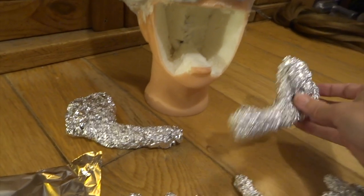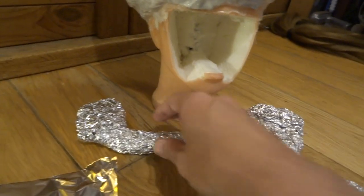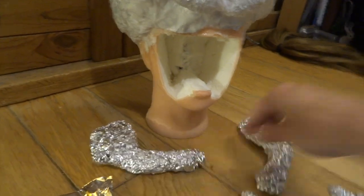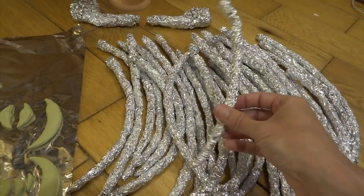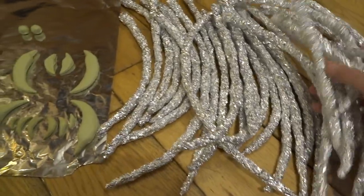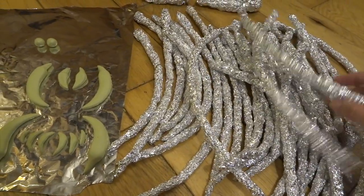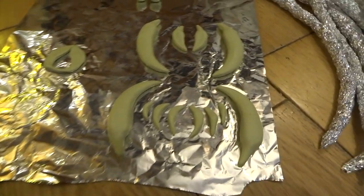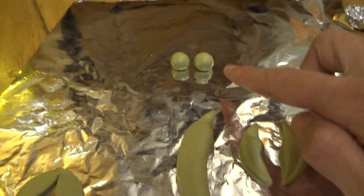Here are a couple of jewels that I made out of aluminium foil. The aluminium foil is so easy to get a very basic shape with, and then you can just keep building up from that. I did get through quite a lot of aluminium foil, mainly because I had to make all these dreads. I suppose I could have found something else to make the dreads out of, but this seemed like a really good idea. The main amount of time taken was actually making the dreads — something to think about.